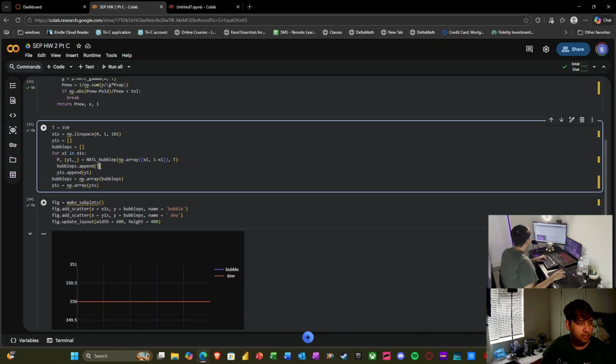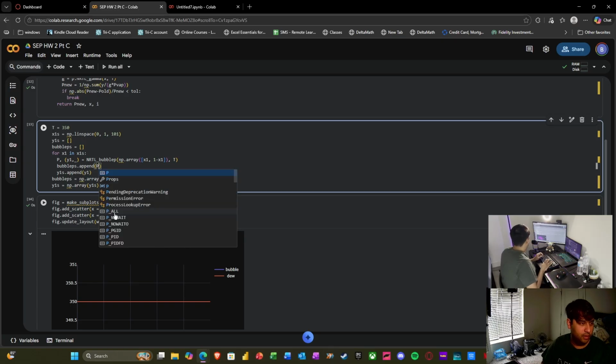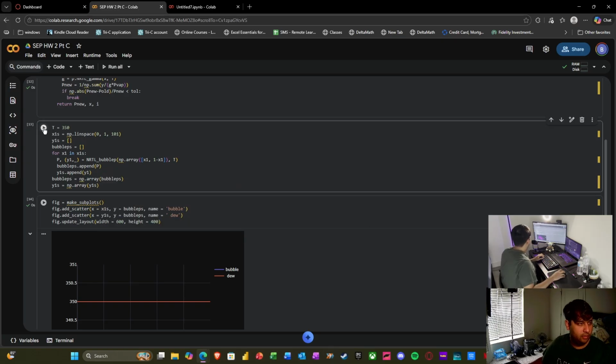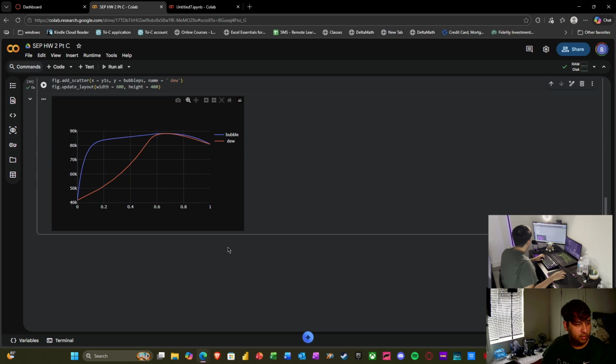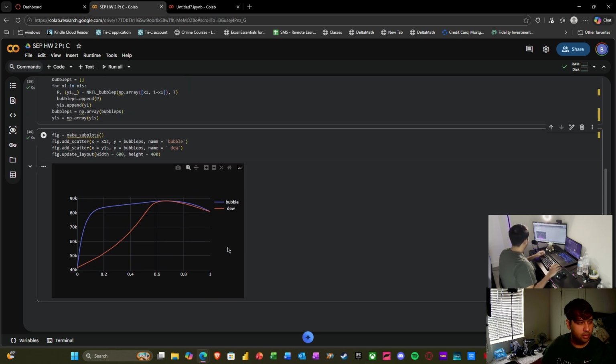Oh, right. Looking over the code, it's supposed to be pressure, not temperature. There we go. That is all good.